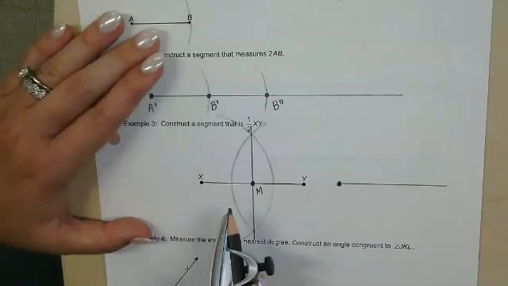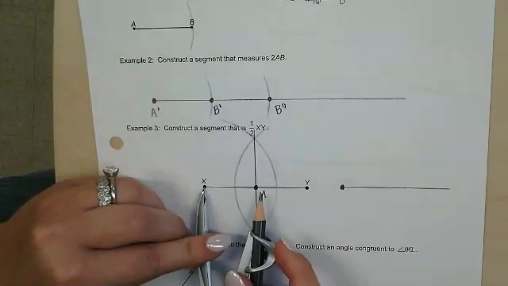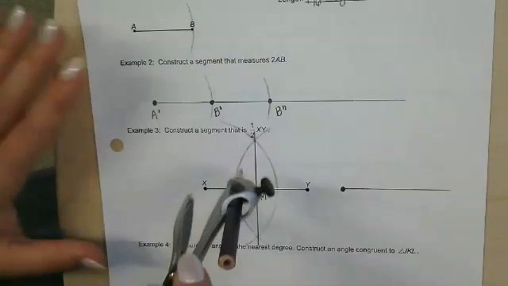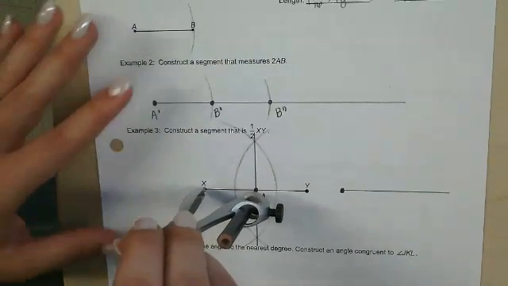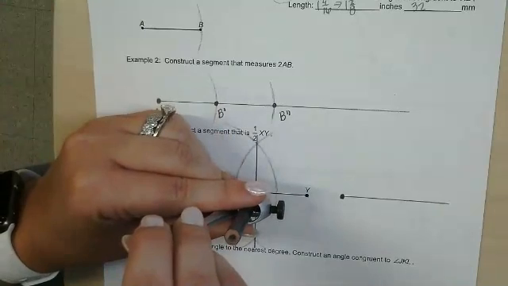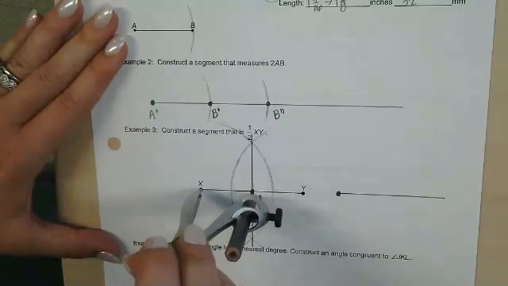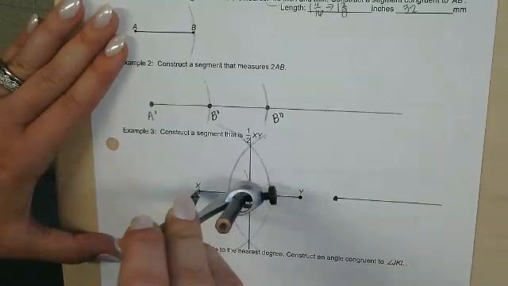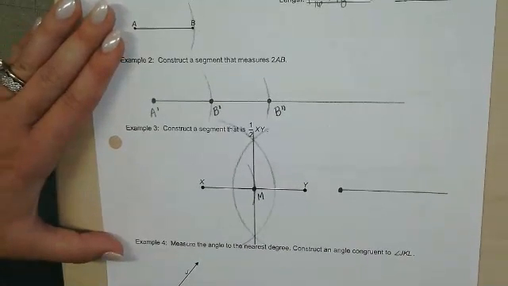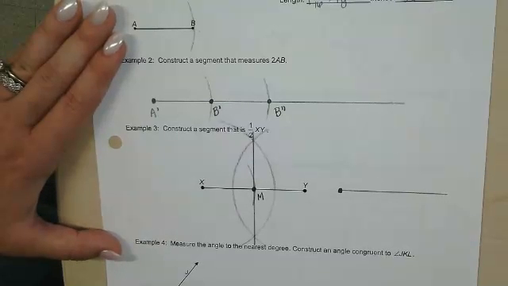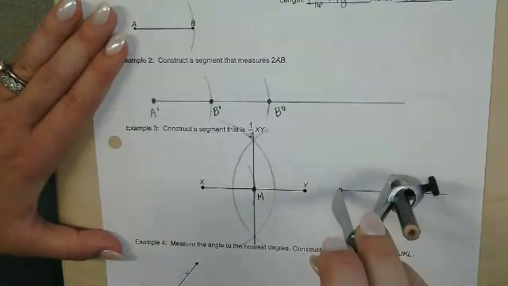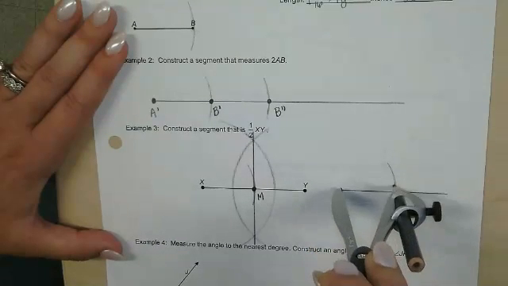Okay. So just make sure pointed end is here, pencil end is here. Stand it up. And make an arc that goes through M, kind of like the one that went through B on the problem before. Doesn't need to be as big as the two that we just drew. Just needs to go through M. Okay, and then remember, we don't change the width. Keep it the exact same size. Pick it up and come put the pointed end on your free point and your pencil end here.